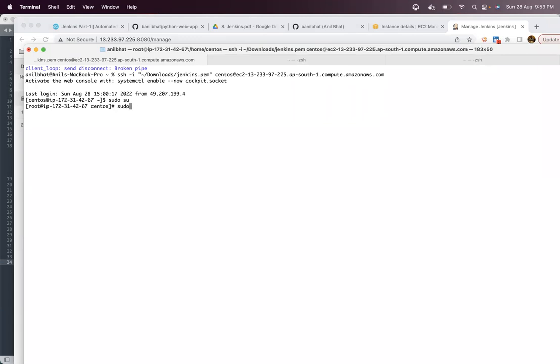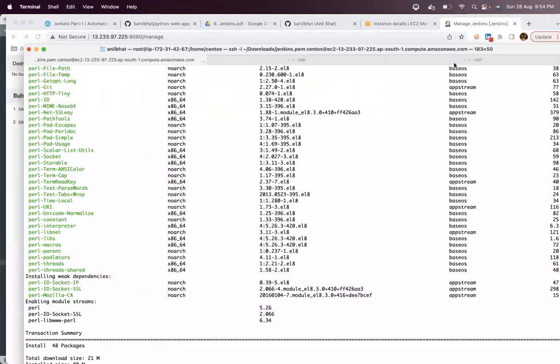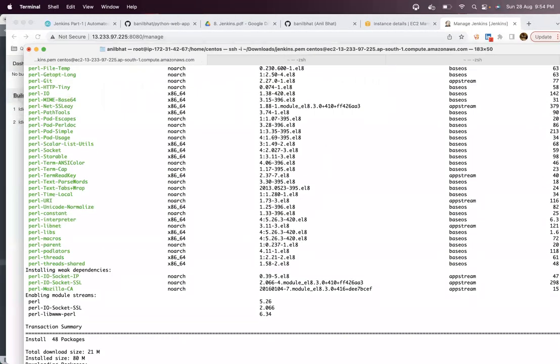To install Git, sudo, no need of sudo, yum install git. I think this is the command to install Git. I have to install Git to integrate with GitHub, right? So I'm installing Git. Git is getting installed.